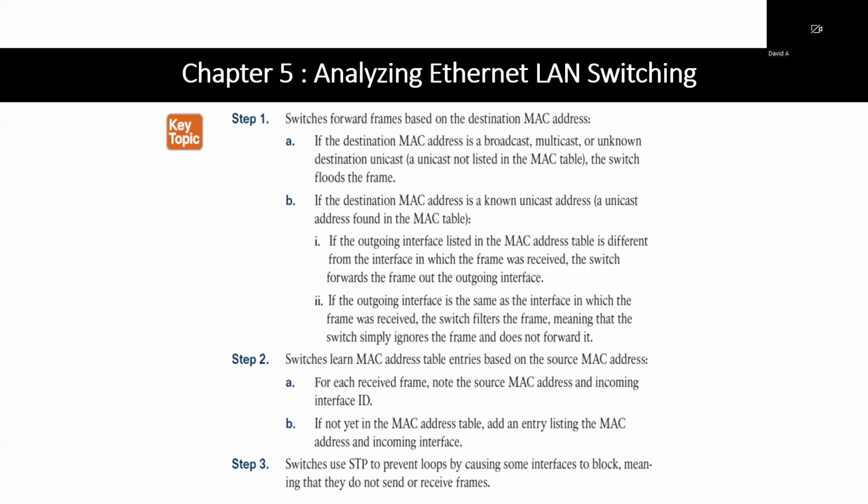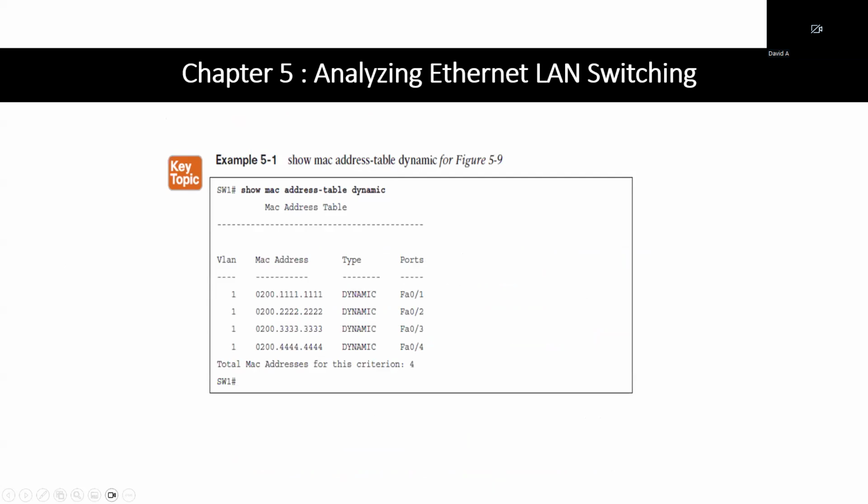The rest of these slides, they're going to talk about how a switch works with those default settings that I just spoke about, right? So we spoke about and we talked about how the switch learns MAC addresses by the destination MAC address, and by the source MAC address of incoming frames, right? So, and let me clean that up what I just said, right? The switch learns MAC addresses based on the source address of incoming frames.